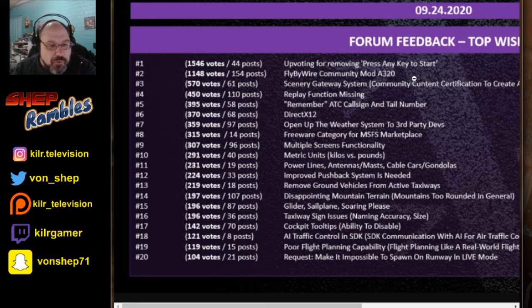Anyway, freeware category for the Microsoft Flight Simulator Marketplace. Multiple screens functionality, metric units, power lines, antennas, masts, cable cars, gondolas. Power lines would be cool. Antennas. This is a little bit detailed. It almost seems like that stuff would be in paid content. Improved pushback system is needed. We'll get to that. Disappointing mountain terrain. Glider, sailplane, soaring. Please. Taxiway sign issues, naming accuracy, size. Taxiways in general need to be looked at because a lot of those taxiways are the wrong letters.